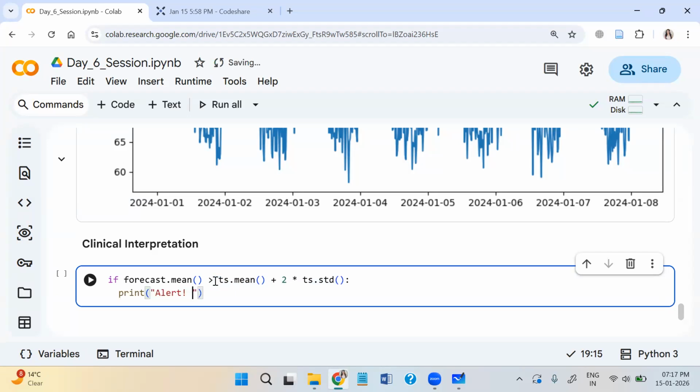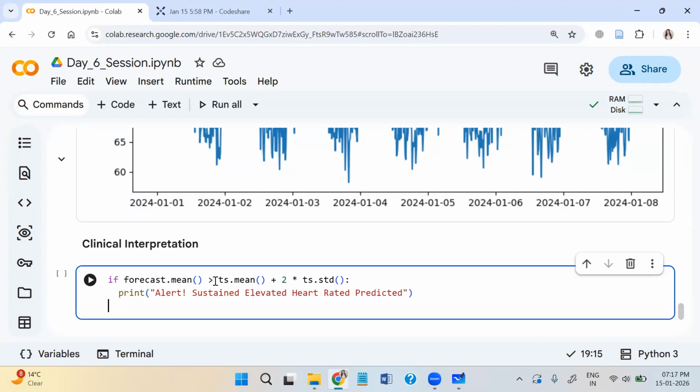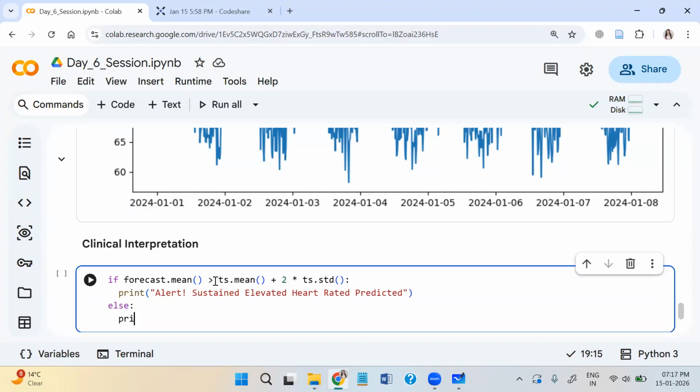So we will write alert: sustained elevated heart rate predicted. So in that case, we will say that some critical event is predicted for patient health.